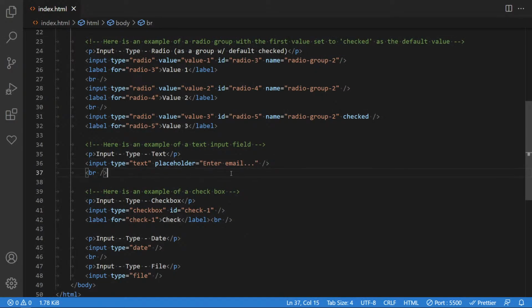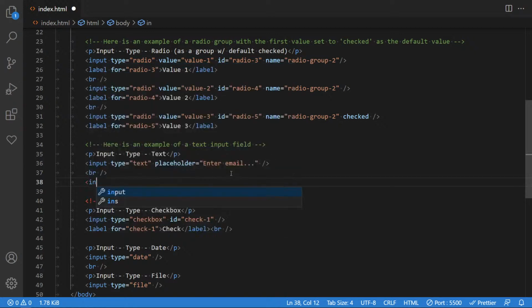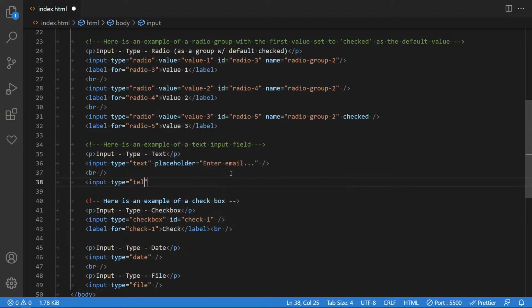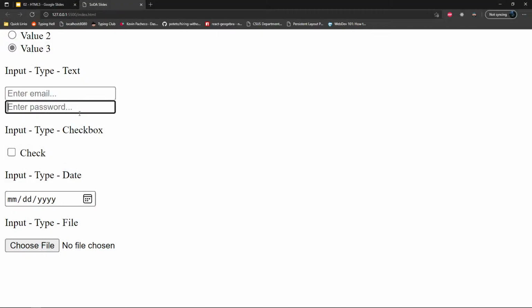Okay, so let's do another one. What if you wanted to have type, and then text, you have placeholder, and it says enter password. There's your enter password, but it's like, oh no, you can actually see the password.